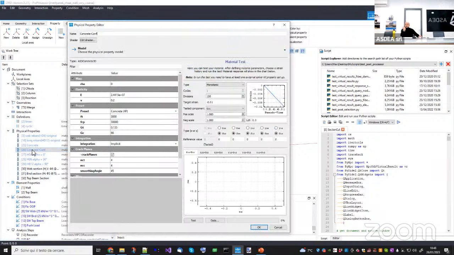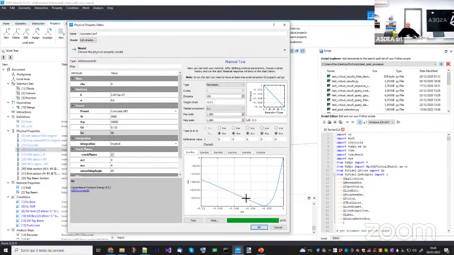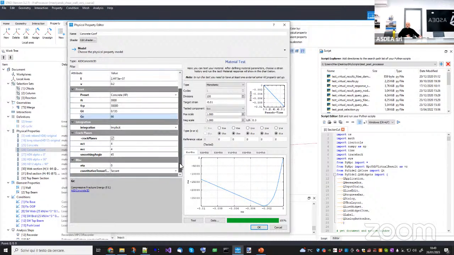But if you want to do so, you need to create another material model. As I told you before, instead of 1 parameter, you choose 4 parameters, and then you choose a slightly higher peak strength, then the tensile strength, and then, as I told you here, I just doubled the amount of fracture energy with respect to the other one. So this one will have a much larger fracture energy in compression. Once again, implicit integration scheme, and I activated the crack planes because I need them for cyclic analysis.